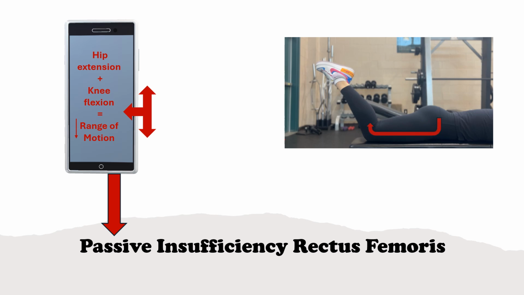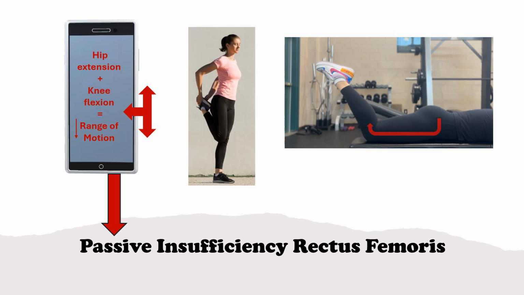You can see this runner stretch also on the left side. In this case, the patient has no problem achieving knee flexion or bringing their heel to their bottom. However, you can see that their knee is slightly forward and the hip is slightly flexed. Because they've taken up the space or the stretch with their knee flexion, this caused a limitation in their hip extension.